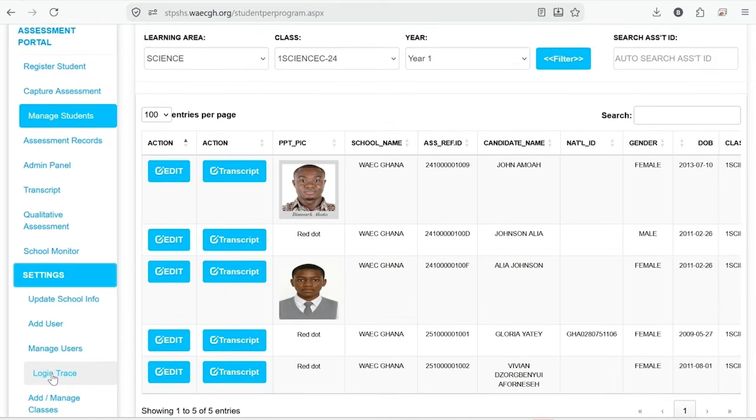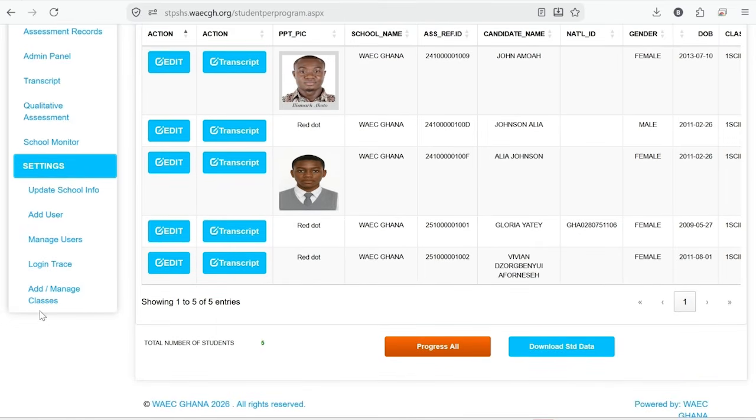So once you are done with this, as an admin, you have to go to School Monitor. Click on the teacher list. Now, on the teacher list, search for that particular teacher who just complained of seeing fewer students. On that, you will see total assigned. If the number has now moved to the exact number the teacher is expecting, you are good to go. Now you may call the teacher to log in and complete the work. You are sure this way the teacher is going to see all the students that are required. Thank you.